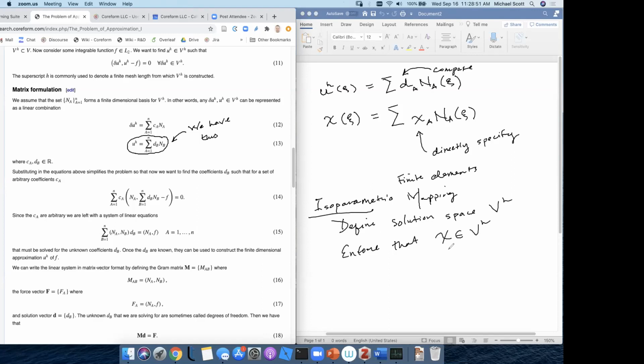Okay, so notice that there's an order in the way things are defined. In an isoparametric finite element setting, which is like 99% of commercial finite elements, we do this first, this second. We define the solution space and our basis, and then we figure out how to represent the geometry in terms of that space.